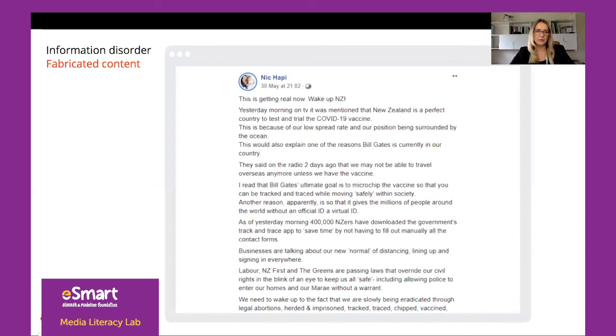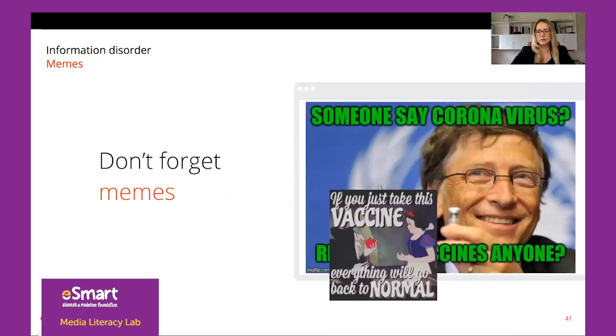And, you know, we also see fabricated content. This is just a completely made up story from New Zealand saying that Bill Gates had arrived in New Zealand and he was there to do harm with vaccines and creating virtual IDs for people and track people. And the authorities in New Zealand actually said, well, no, we've got no record of him turning up on our lands. And of course, it's in the height of the lockdown, so it was highly unlikely. Despite this Facebook post that was shared hundreds of times.